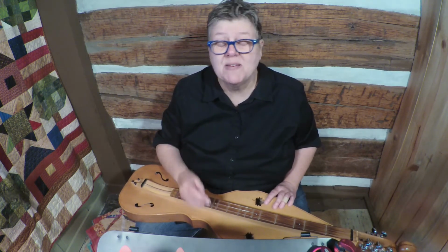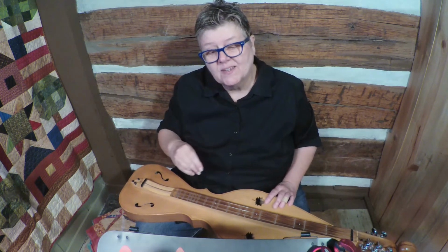Swinging as much as you can and keep it relaxed. If you're tense, it's really going to work against you. All right? At the very bottom of the page, we're talking about chords again. It says try strumming each chord one time, and that's exactly what we're going to do.